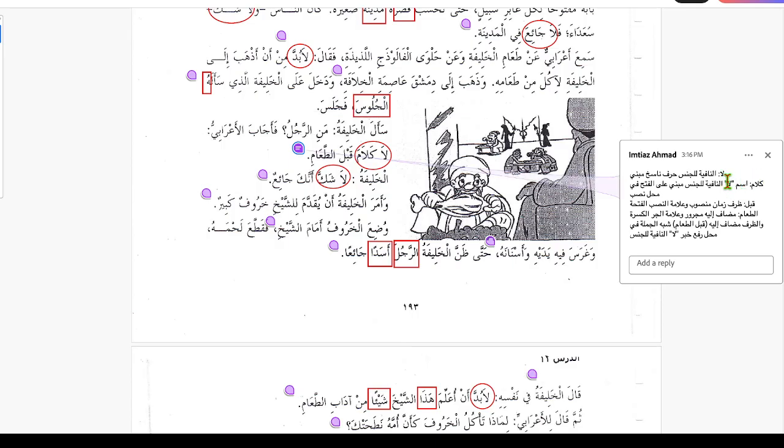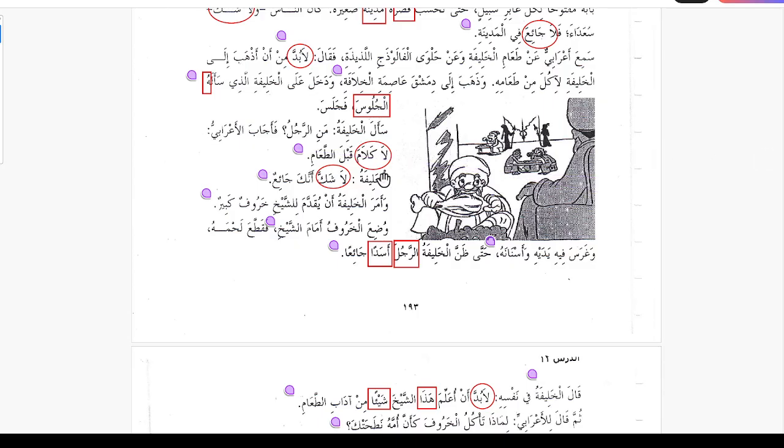So let's review the i'rab. So la is nafiyatu lil jins harfun nasikhin mabni, and kalama is ismu la nafiya lil jins mabni ala al fathi fi mahalli nasbin. And qabla is zarf zaman mansub, or we can say maf'ul bihi mansubun wa lamatul nasbi al fatha, and at-ta'ami is mudaf ilayhi majrur wa lamatul jarri al kasra, and this qabla ta'ami, zarf mudaf, is called shibhu jumla fi mahalli rafin khabar la nafiyatu lil jins. So this la is negating the whole, that there is absolutely nothing before food in the category of talking. So this negates this khabar in the category of ism.